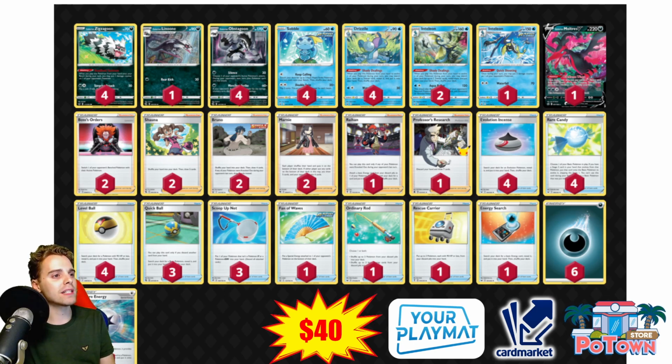I think that's the most expensive card from this deck. I think it's $6 for the Galarian Moltres. And then the Drizzile and Capture Energy are bringing it up to the $40 count, because Drizzile is super expensive right now, as well as Capture Energy for some specific reason. Don't know why that is, but it is what it is. Only 1 Quick Hero, which is nice. That actually lowers the price a little bit. Shady Dealings Inteleon from Sword and Shield is not that expensive. Only the Drizzile and the Capture Energy put this deck at the higher count of $40, which is still a budget-friendly deck.